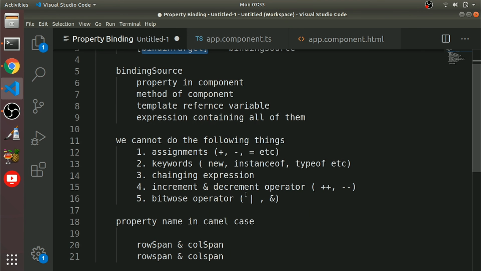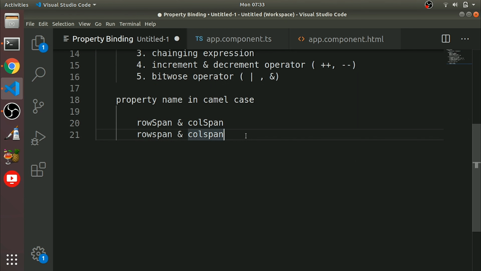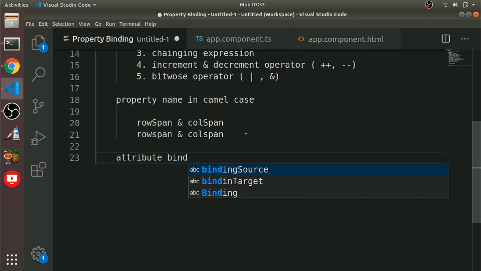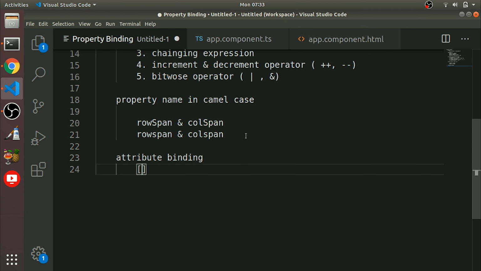Next, attribute binding. Sometimes there is no HTML element property to bind. For example, the data attribute and aria attribute don't have any corresponding property to bind. In that scenario we use attribute binding. The syntax is attr dot, then you can use data-id, data-name, like this, equal to some value, like 1.